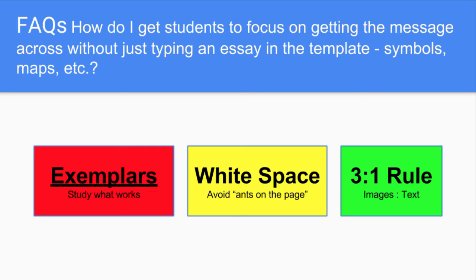or even partitioning parts of an infographic to direct the viewer's eye. Another thing that I stress with my students when we first start out in sixth grade is avoid ants on a page, which means avoid that look of an infographic that's huge with a few words and a lot of white space. White space is not engaging.